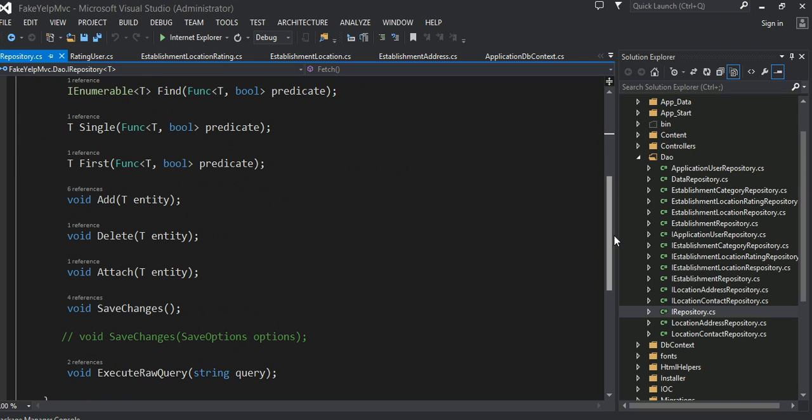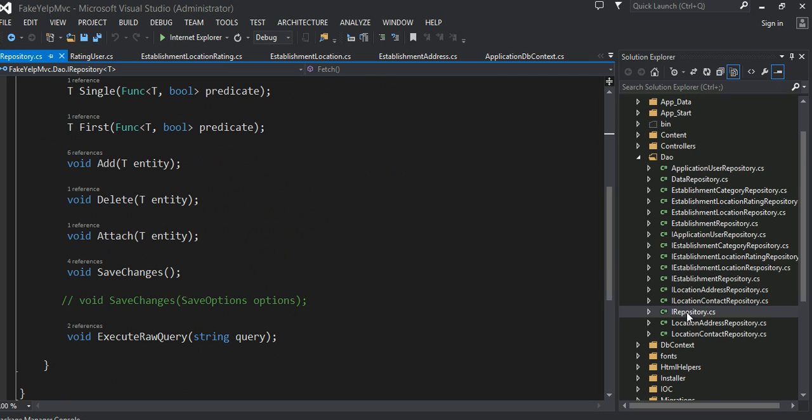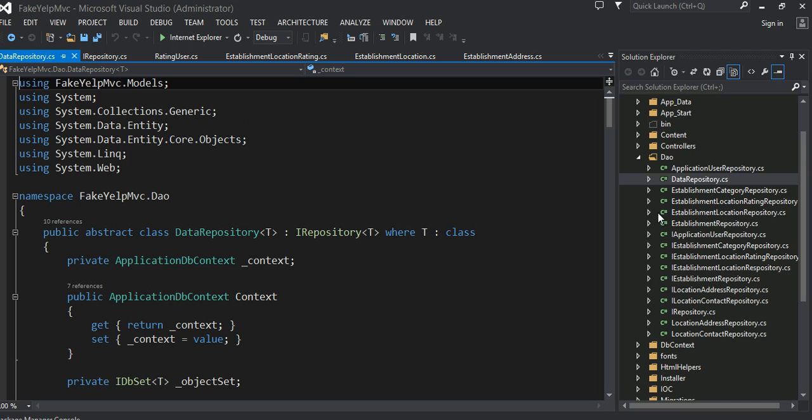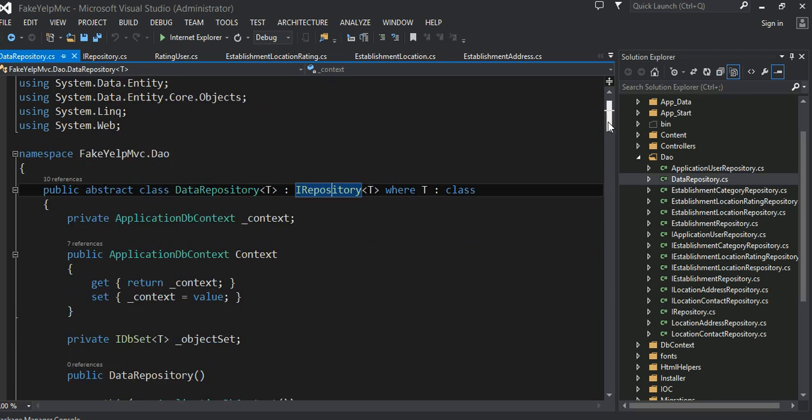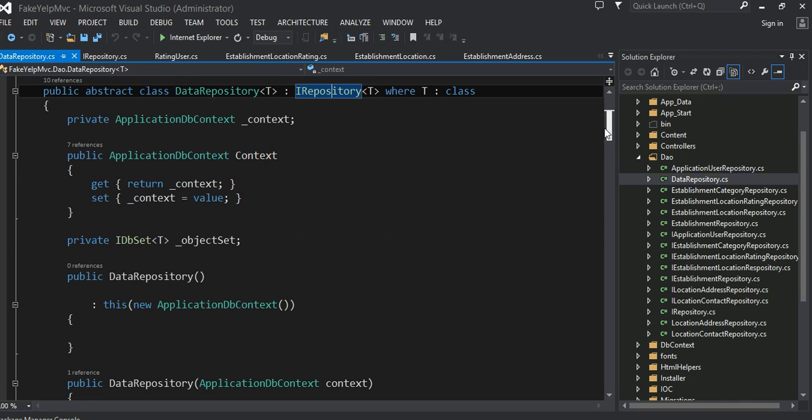And once all that is done, then I define my data repository. As you can imagine, this data repository basically implements this interface. This is where I do the implementation of those.